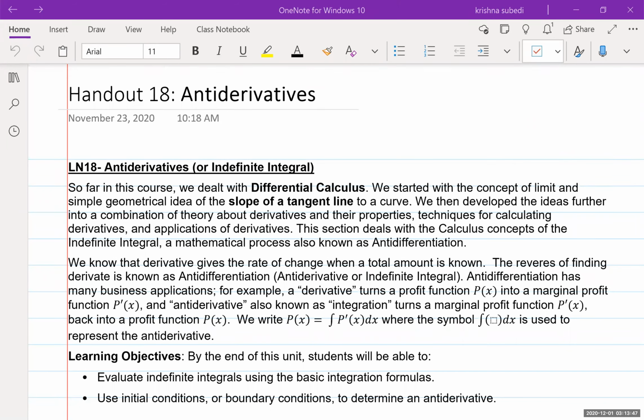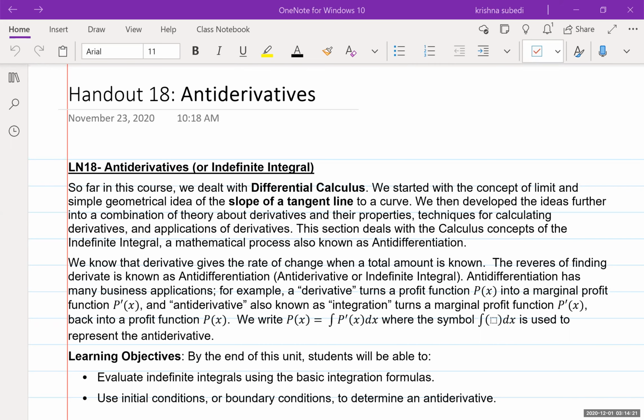So you will learn more about antiderivative and integrals in another math course, Math 105, but I'm going to give you just a flavor of what that Math 105 looks like. In Math 104, you work so hard to find the derivative of different kinds of functions. And in Math 105, you will work so hard again to do exactly the opposite of what you did in this course.